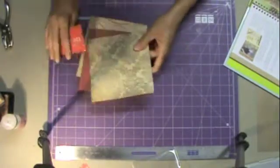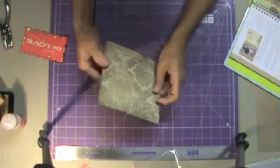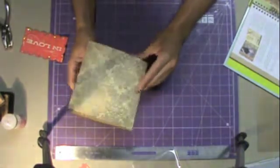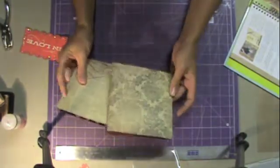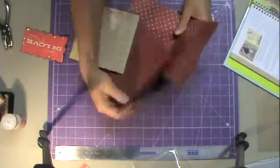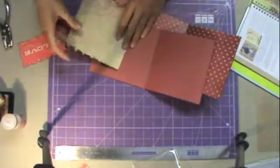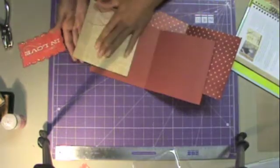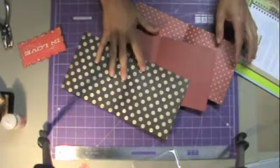So to get started on today's book, to create the cover you cut a 6 by 12 inch piece of coordinating scrapbook paper and 2 6 by 12 inch pieces of cardstock. Now I'm just using one piece of cardstock because I don't want to have to cover my sheets. So these are my 3 pieces I'm going to use.